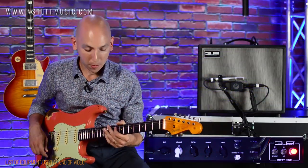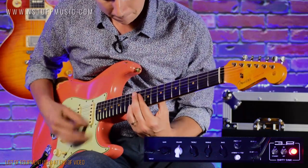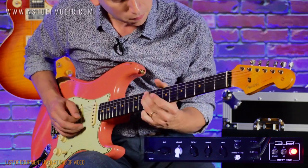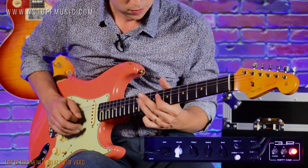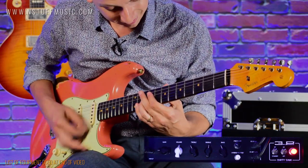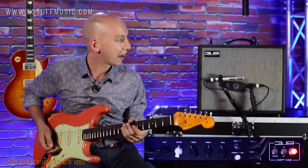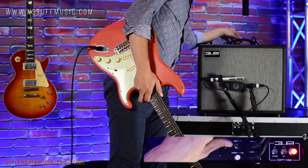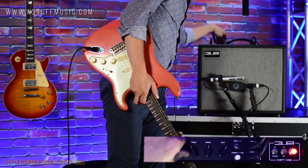If I take the volume on the guitar back a touch, bring it back up, and it's really nice. You know, you can get it pretty bold. Let's kick it out a little more.